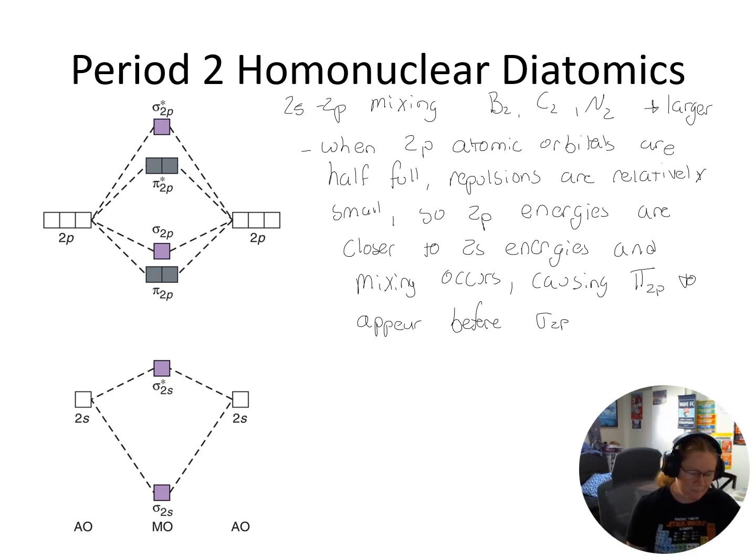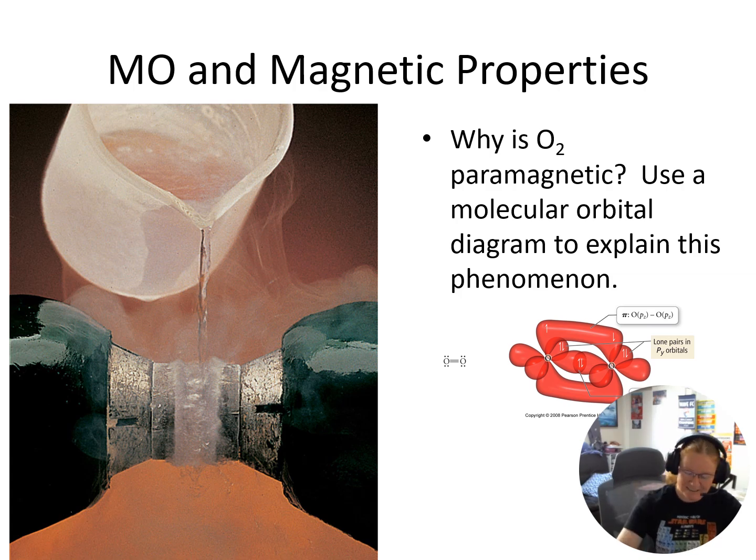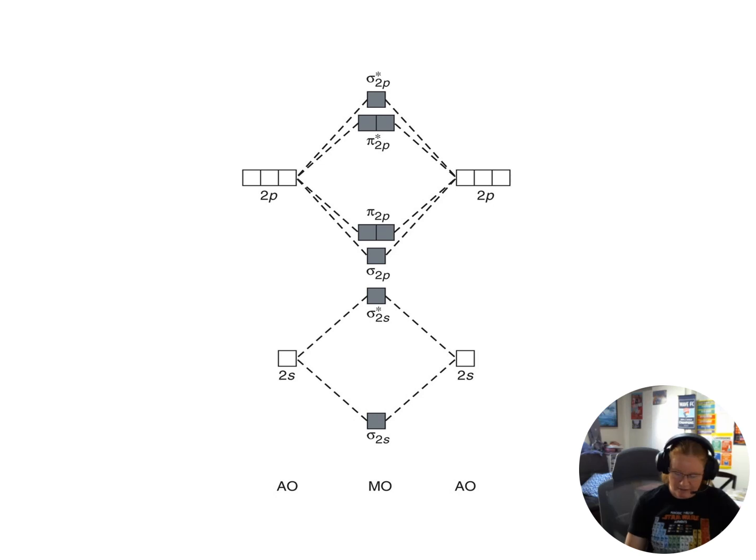Now let's look at some molecular orbitals. Let's explain what this oxygen thing that I talked about at the beginning was. There are two electromagnets there, and some liquid oxygen being poured between those two electromagnets. It suspends, which means it's paramagnetic. This Lewis structure, however, doesn't look paramagnetic. It looks like everything's paired up. This seemed impossible to reconcile before molecular orbital theory. So let's look at this magnetic behavior and the bond strength of oxygen as well and see what is occurring.